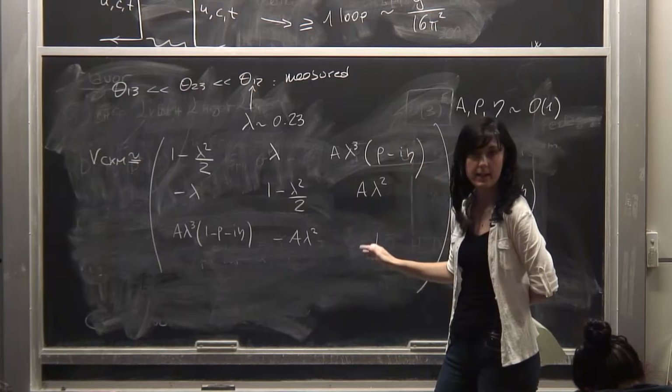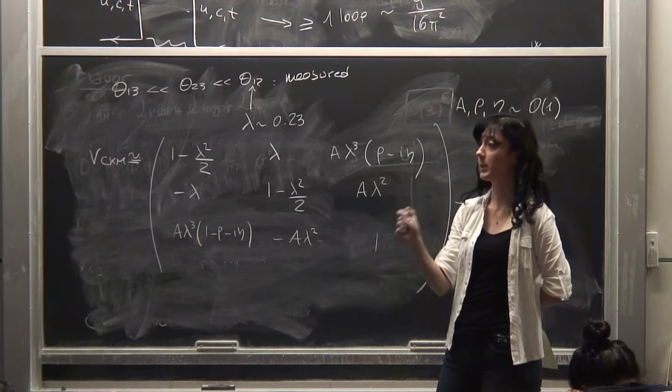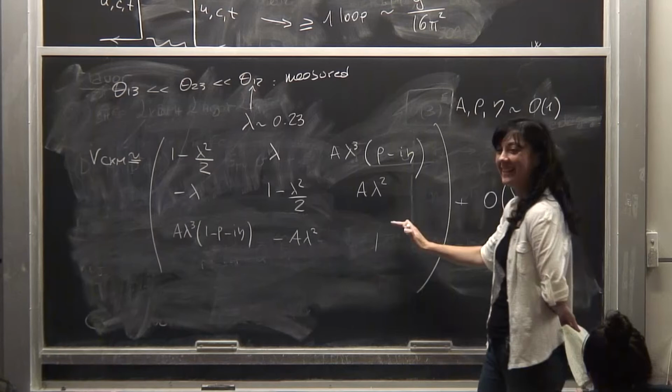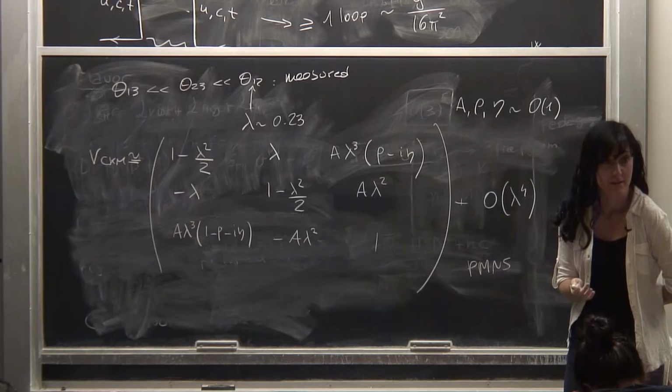Is there somebody who is doing neutrino physics here? Nobody. OK. So I can comment, and nobody can tell me that this is wrong. Of course, you can imagine that you can write down a similar matrix for the neutrinos. This is what is called the PMNS matrix. And the structure is totally different. You don't have identity plus corrections, but something that is much more anarchical.